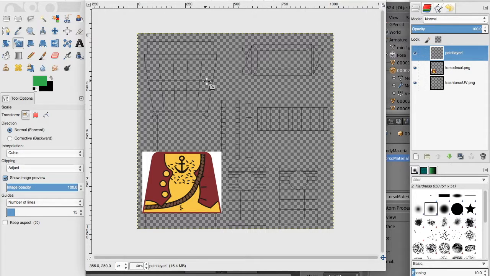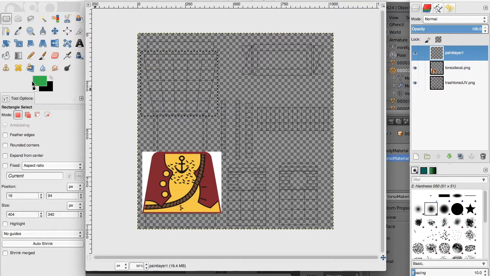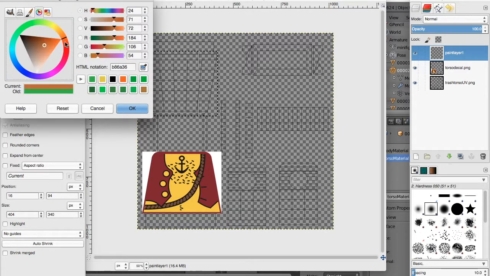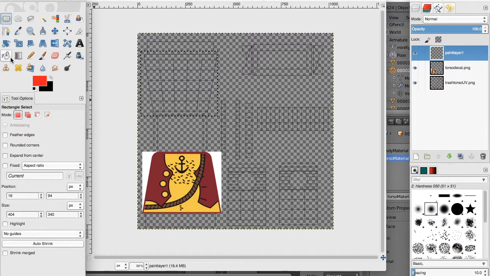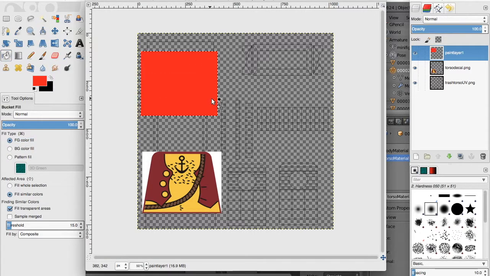Let's go ahead and paint. So what we can do is use the select tool. Make sure you have the paint layer selected, because if you don't, this isn't going to work. I'm just going to make a box here. And with the foreground color, whatever you want it to be, if we click on the foreground color, you can make it whatever you want. Just make it a strange sort of red. And we'll select the bucket tool, and it'll say foreground color, dump the paint bucket in here. So all the part of the UVs behind this red square will now be red when we import it back.